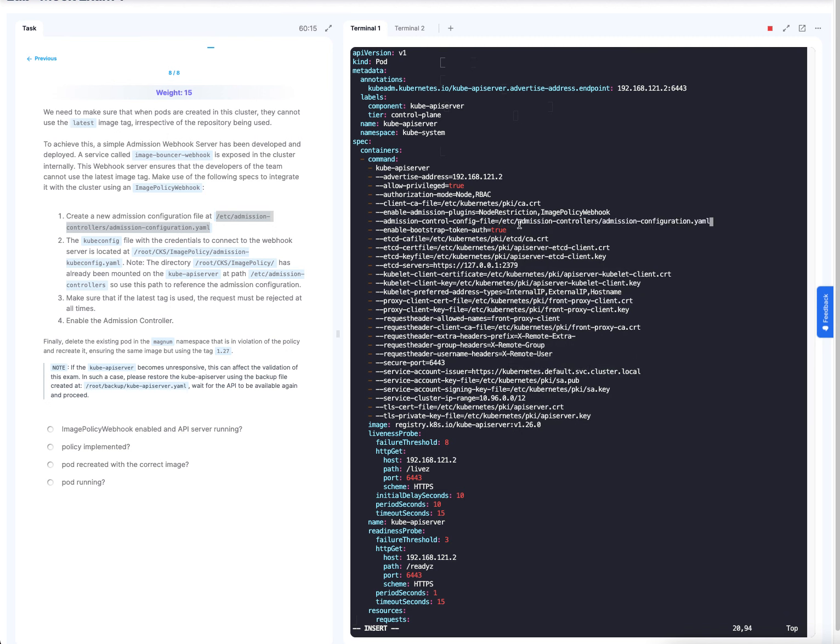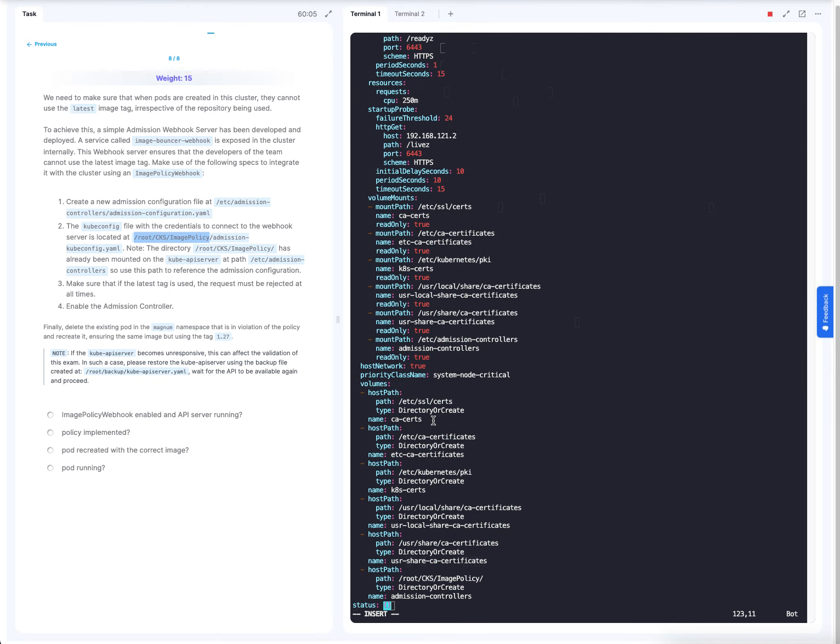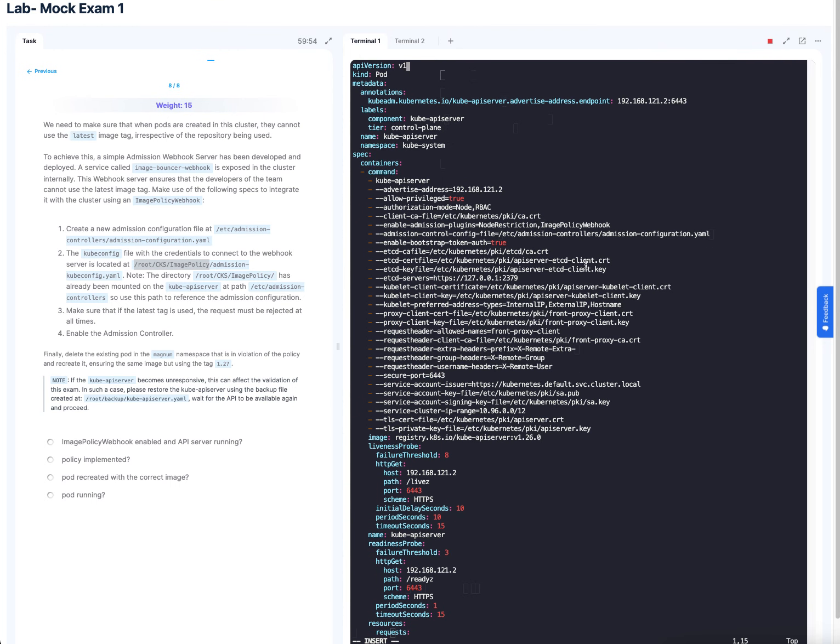That's why, although we created the admission configuration in this path here, we're going to reference it here because of what we spoke about a moment ago. This is where we created it, but the corresponding path within the container is where we're referencing it from. So hopefully that makes more sense.